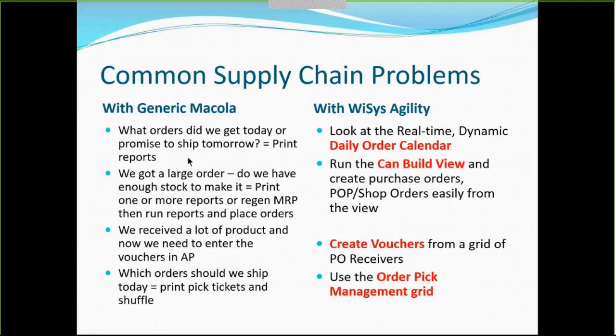Well, most of the time you're either looking at a lot of reports and shuffling information around. You're scrambling to get a synopsis. And oftentimes management wants a high-level view of what we got today. Are we on target for this month? Are we getting close to where we should be for the month? In fact, I had a call just this morning from someone asking for this kind of a capability. So what we're going to do here is look at a real-time dynamic daily order calendar. So that's the first thing we're going to look at.